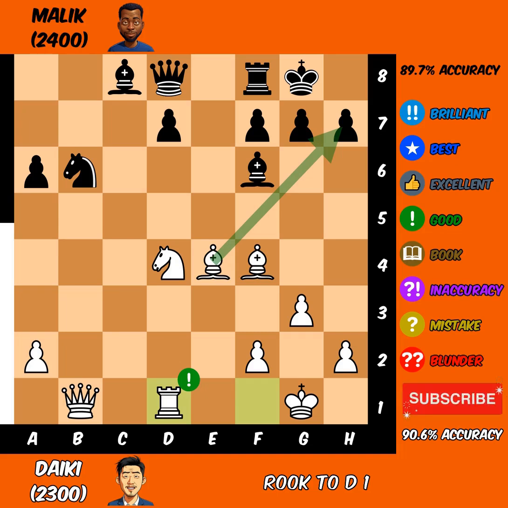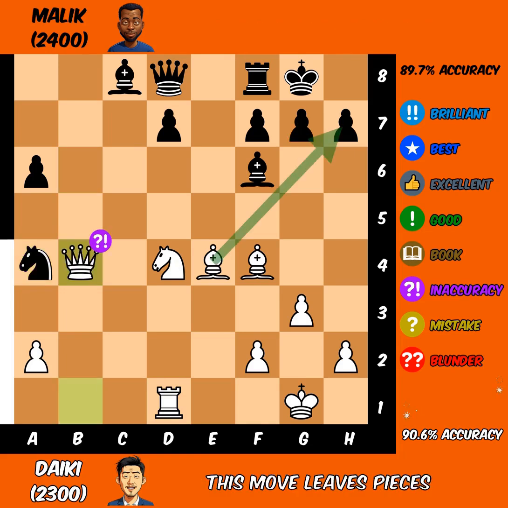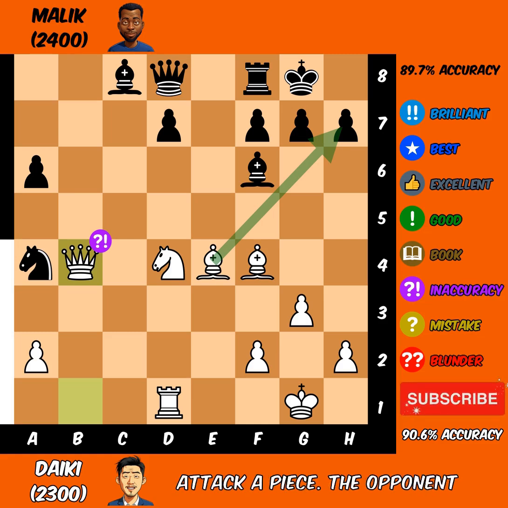Rook to d1. Knight to f4 is an inaccuracy. The opponent can play bxh7+. Pawn to g6 is best. Queen to b4 is an inaccuracy. This move leaves pieces vulnerable to a fork. This permits the opponent to attack a piece.